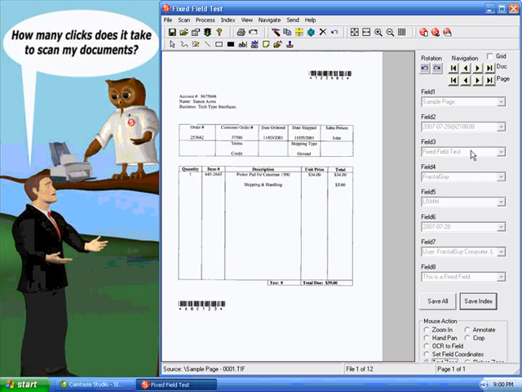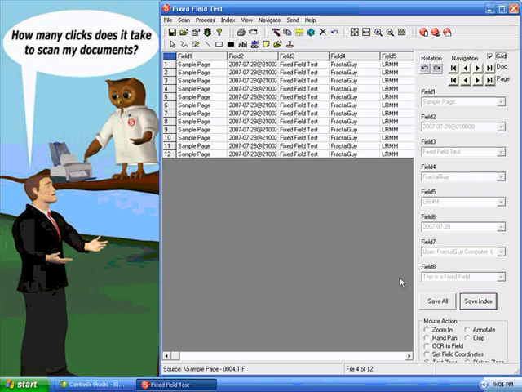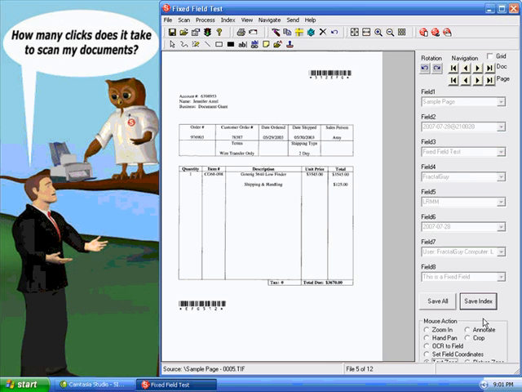Field 2 is the batch ID. Field 3 is the name of our configuration file, what we saved it as. Field 4 is my current Windows logon ID. Field 5 is the name of my computer. Field 6 is the current date. Field 7, as we see, combines fields 4 and 5 with the other text that we added in there. And then field 8 just has what we typed. And these will be consistent for the whole batch. And that's how you configure the fixed field type.